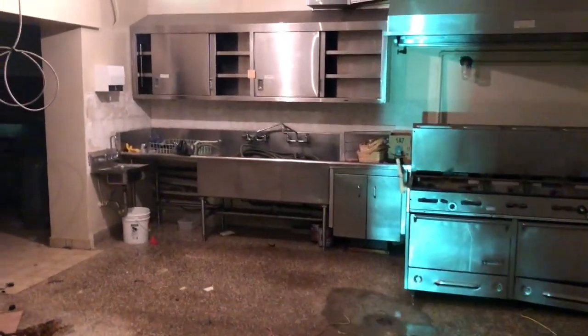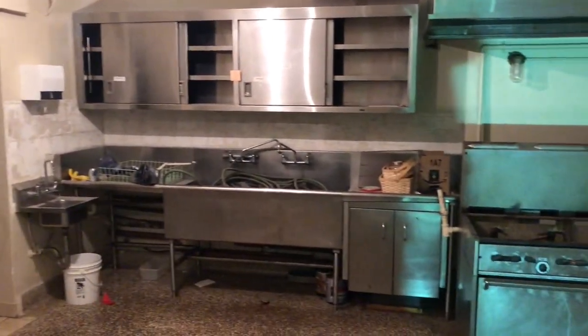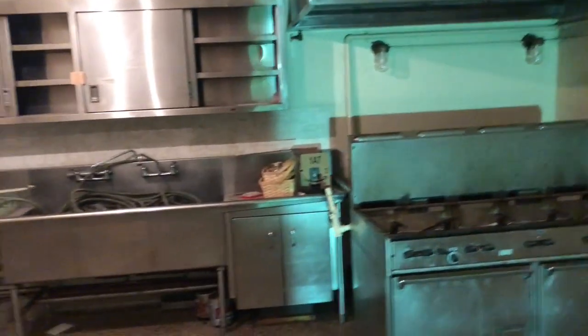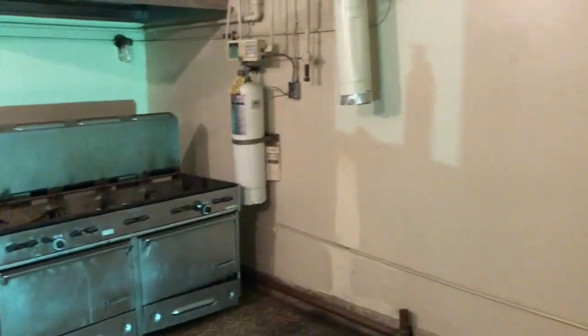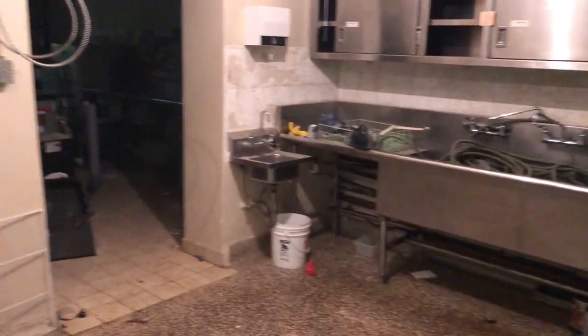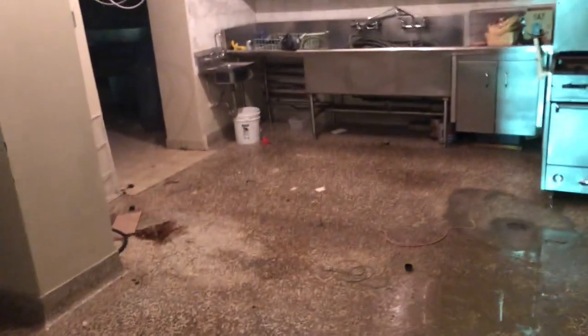So this just happened yesterday — we had our restaurant people here and they began to remove some of the equipment down here. They're removing the equipment; we were not doing very much work here, just some wall finishes and so on, but it meant that all of this had to be removed so that it could be reinstalled. It is interesting to see the kitchen space without everything in it. They'll return probably Friday or early next week to finish up the rest.